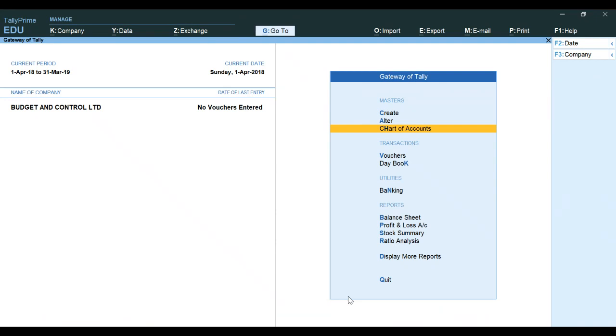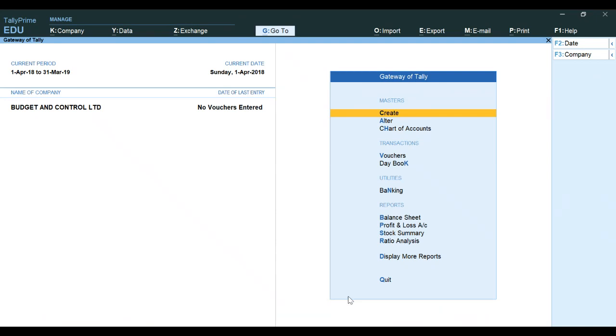So now we will create our group budget first. What to do? At the beginning, we start with the create option under Gateway of Tally.